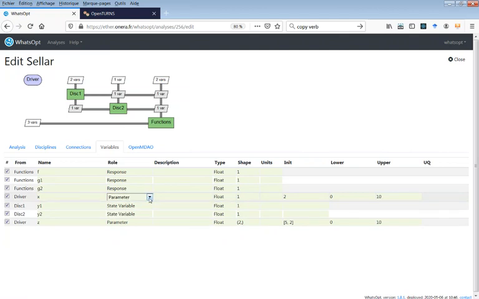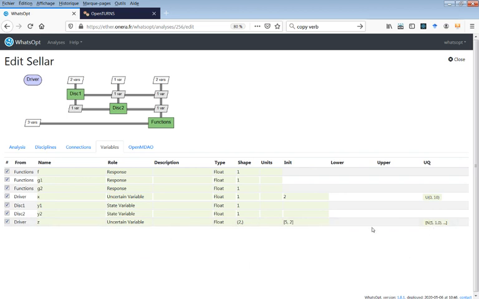But I'm going to change that, and x is going to be an uncertain variable. So we can see that lower and upper bounds are taken to define a uniform law for x between 0 and 10. For z, I'm going to suppress the bounds and then change the role to uncertain variable.